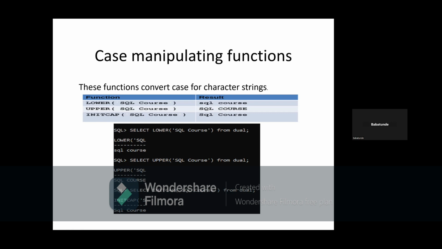Remember that when people capture information into the database, we have data capturers. Some people might capture Babatunde as capital B, small letter a, b, small letter b. Other data capturers can use a small b and capture into the database.